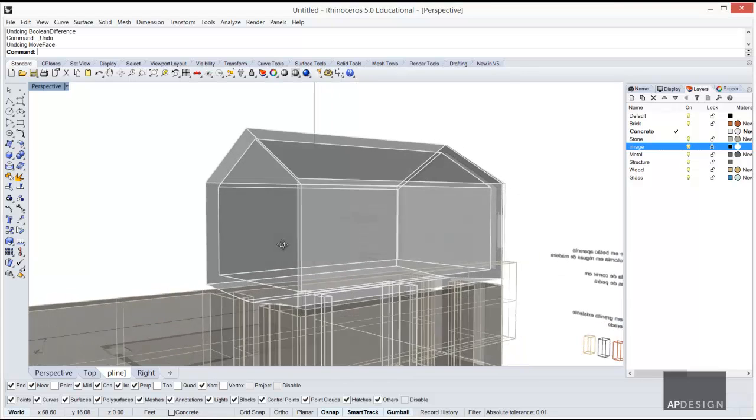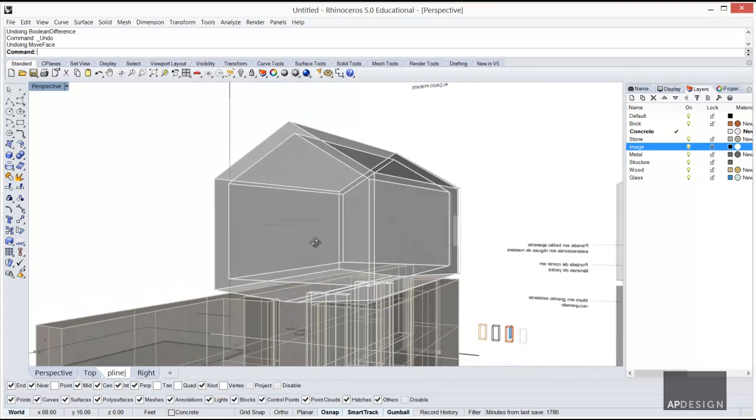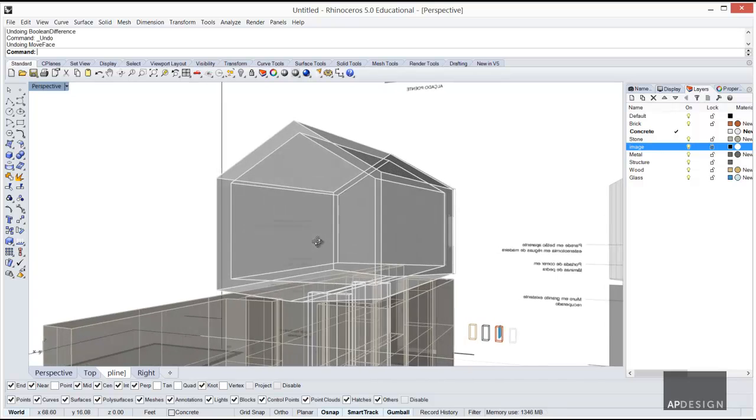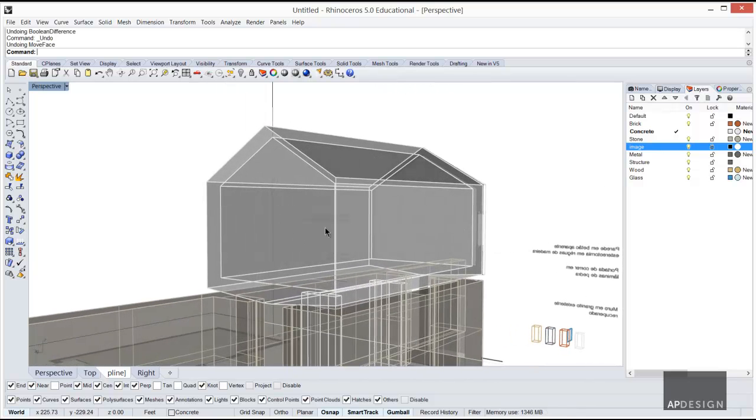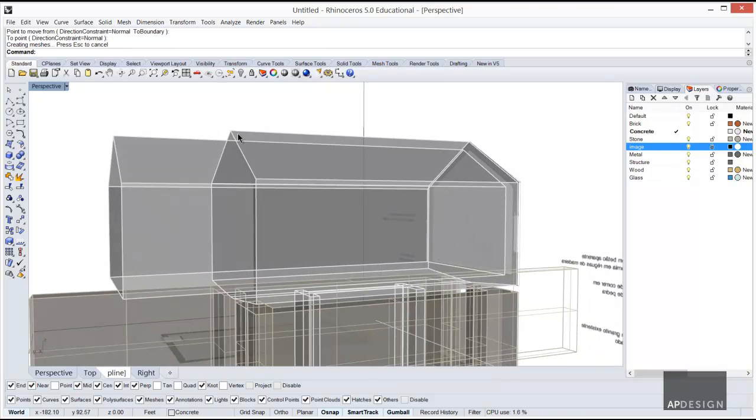Alright, real quick. Boolean, as you can see, sometimes it's kind of a pain. It's somehow not understanding that this thing's inside of the other one. So what I'm going to do is I'm going to fool it. And it's going to mean that I'm going to build it in a little different way. So I'm just going to move the face of this interior form, and I'm just going to make sure that it comes outside of the external form.